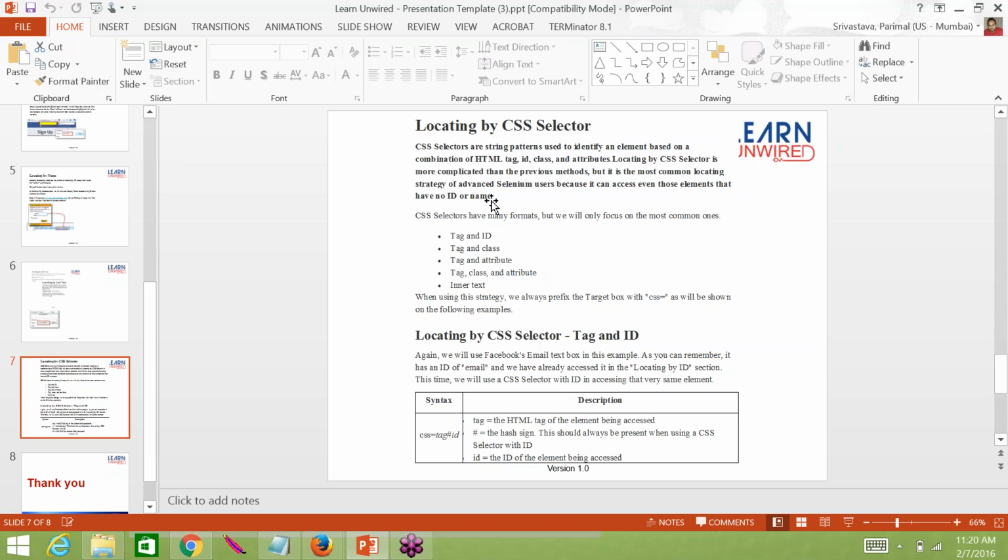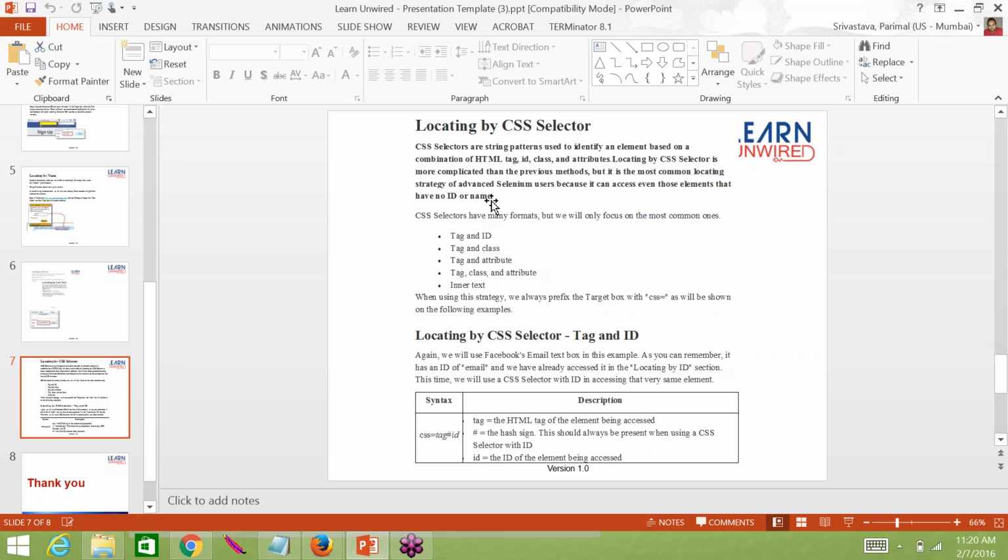There is one more thing, that is finding it out by CSS. CSS says if you are not finding any way, come over to me, I will help you find it out. The best part of CSS is that it is faster. It is not faster than IDE, but faster than others, like finding by XPath or finding by class or finding by name, because name can be duplicate as well. So those things are there.